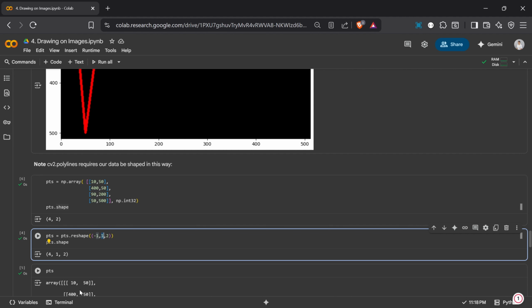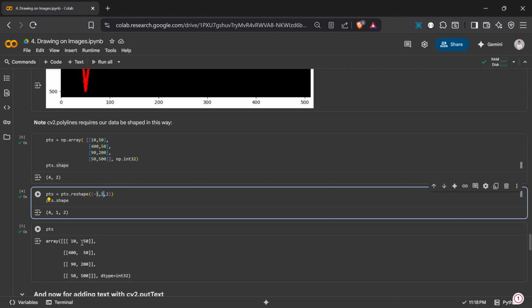We will check later why it is wrapped in a bracket. Then the 2 determines that there are two values on each point. As you can see here, we have 2 points here.